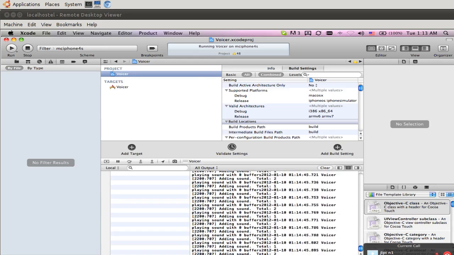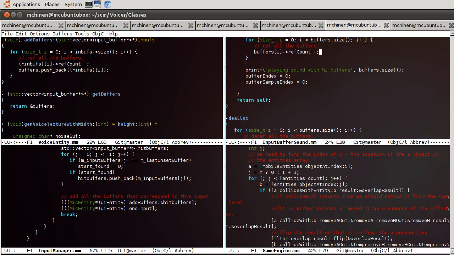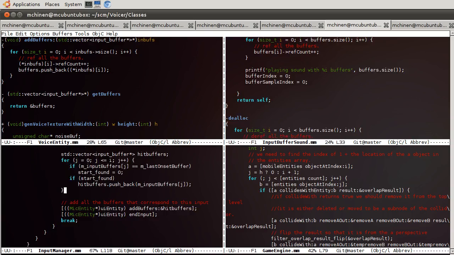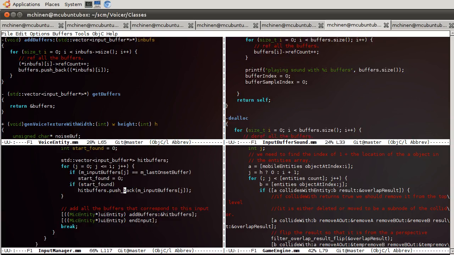Okay. Sound with 0 buffers. That solves the mystery. Why do our sounds have 0 buffers? Well, presumably it's because the way we're gathering it doesn't put any buffers in it. Yes. There you go. Simple off by 1 error, if you want to call it that. If you want to be generous.